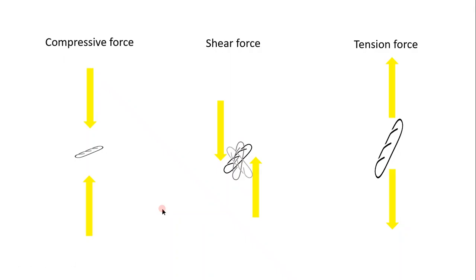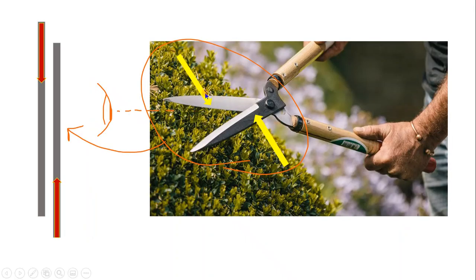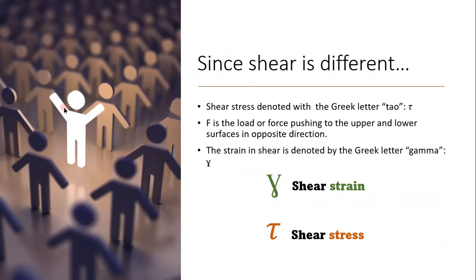So going back to our garden shear, if you investigate it closely and actually look at it from the front, you notice that there is in fact a shear force. The first knife or blade of the shear is heading towards the other blade of the shear, but they're acting in different spots. They're not acting in the same area.